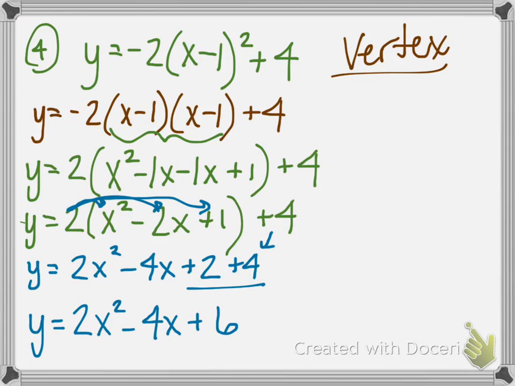Okay, so just real quick, go back and touch up. There should be a negative 2 out front here. That's not going to show up on your paper, is it? I'll do it in red. So this should be a negative 2. So when I distribute, this should be negative 2x, a positive 4x, and a negative 2 there. So this is negative 2x, positive 4x, and a negative 2, plus 4 then ends up in a plus 2. So there's the correction. Please make that.